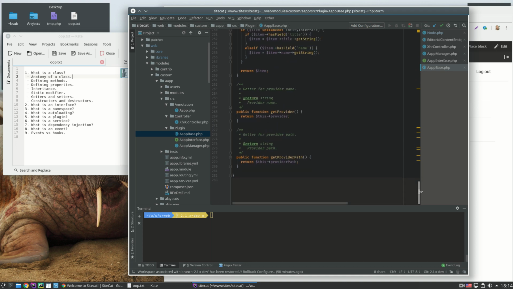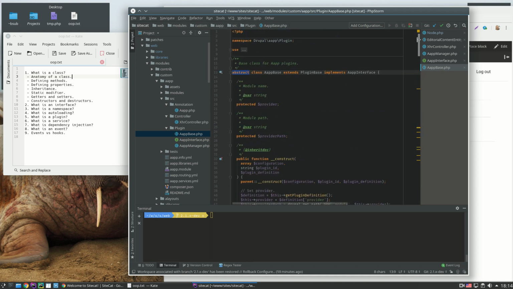And we have spoken a lot, but you can basically see that a class is a bunch of code grouped under one name, and it has variables and functions. Variables are called properties and functions are called methods.